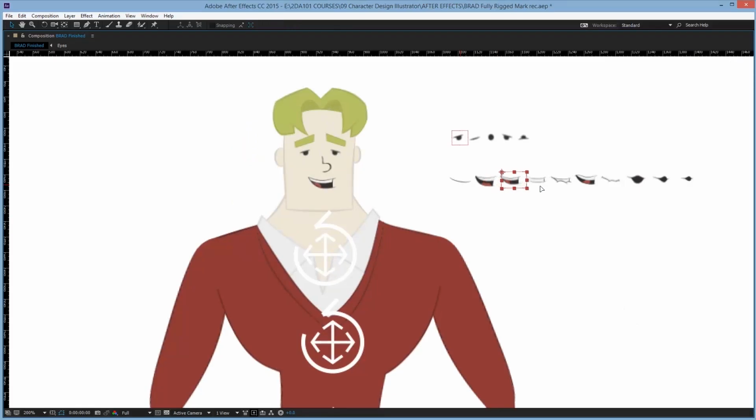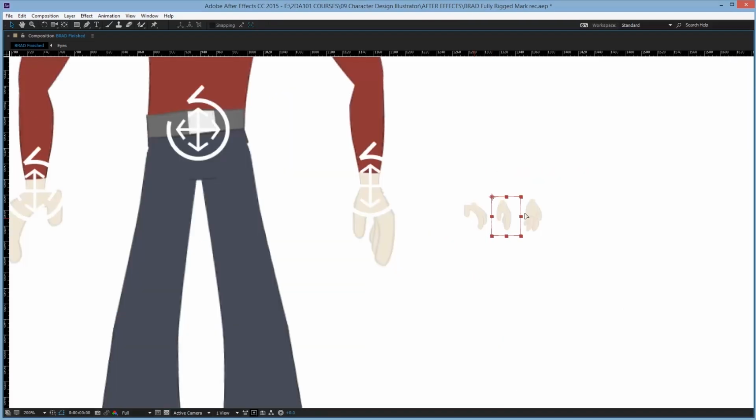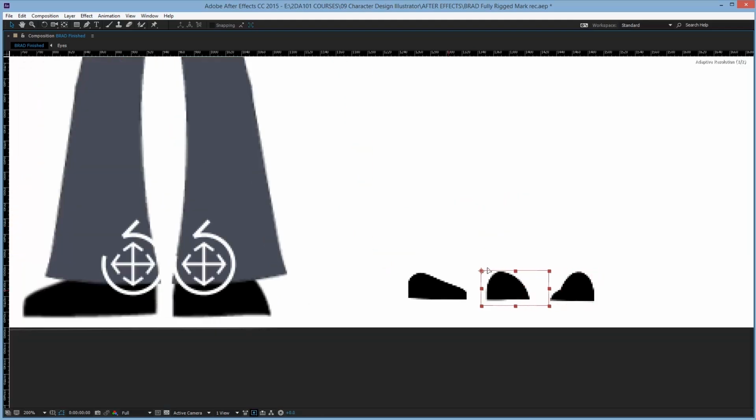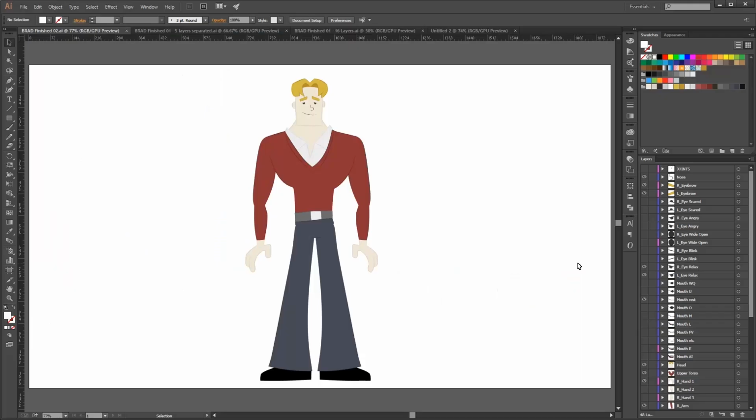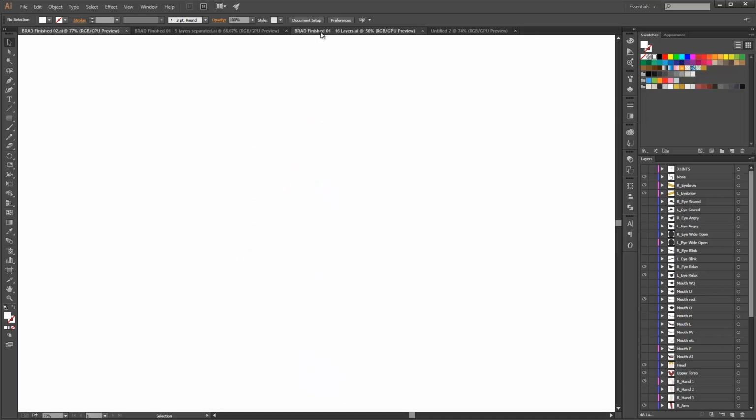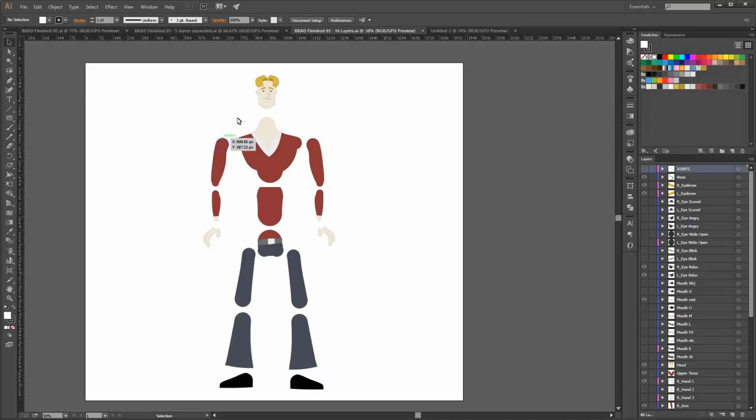We need different mouths. We need different hands, different feet. And that takes time to draw, trace, and paint inside Illustrator. We will give this character a way to move and flex his arms. You can do this with either the puppet pin tools or by having the arm and forearm in different layers, which is a bit simpler. That's the way we are going to be designing this character, by having it on different layers.